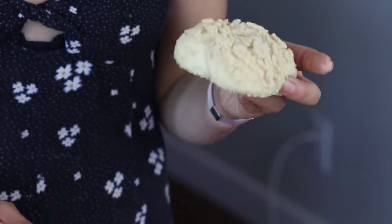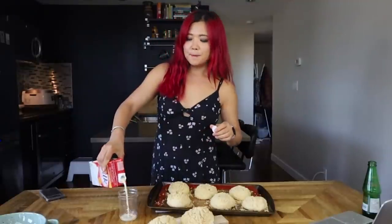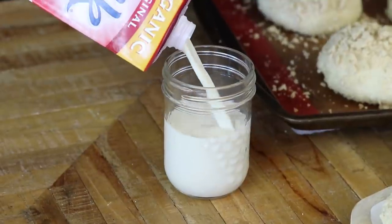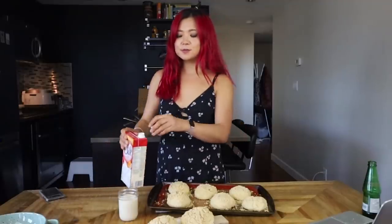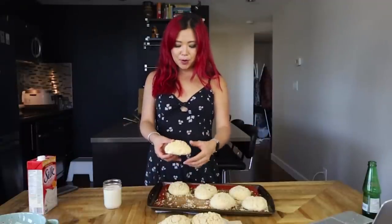But in the show, if you guys remember, they had their little pastry bread with some milk. Now I don't know if it was regular milk, but of course I'm having soy milk. Oh my Lord. Ooh. Oh my God, I'm so excited. Moment of truth, I'm gonna try one of these bad boys. I mean, I think I'm just gonna take a big bite. Cheers.